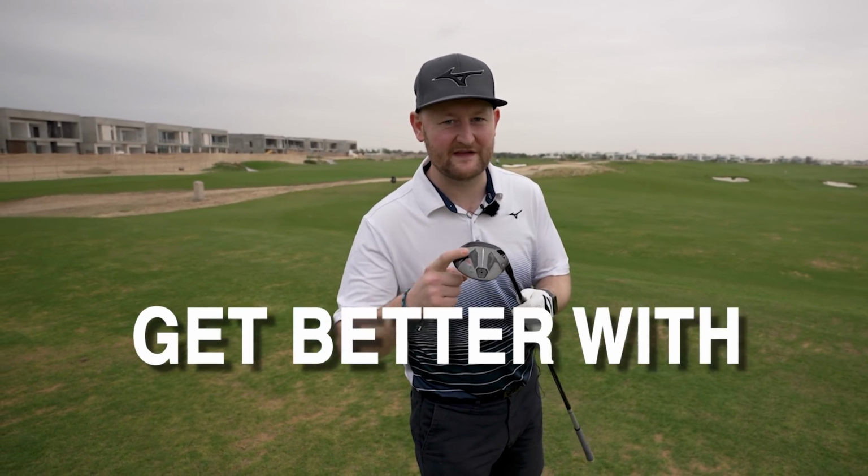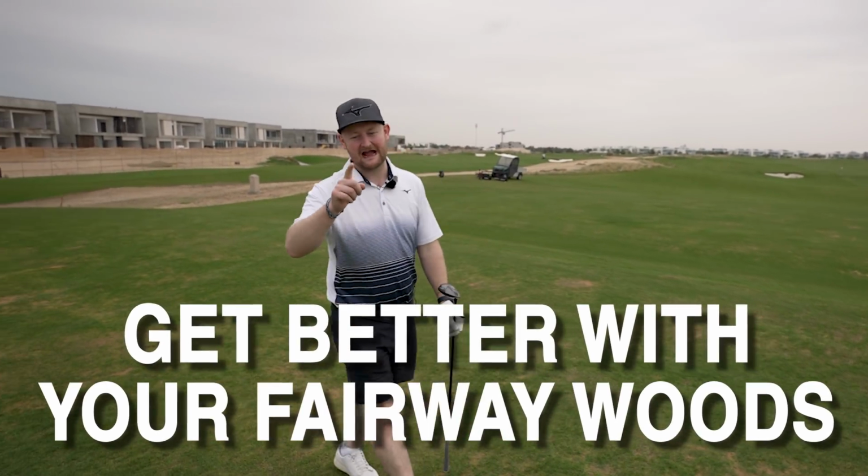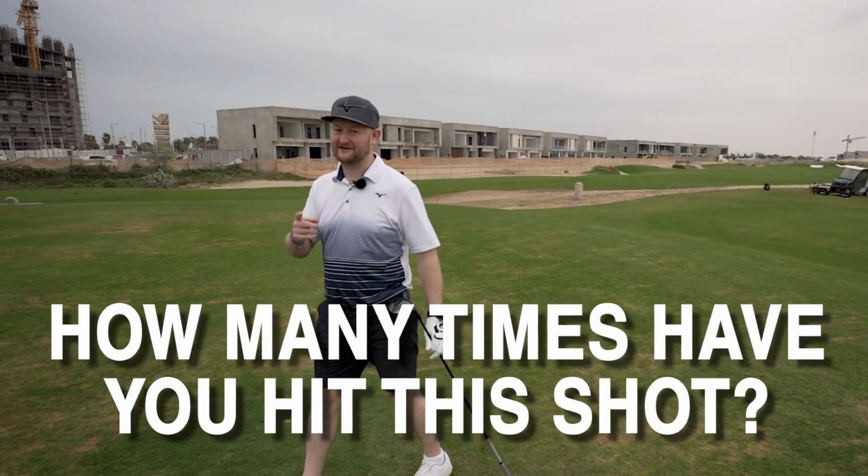I'm going to give you a lesson today that is going to help you get better with your fairway woods, and comment down below how many times you have hit this shot.